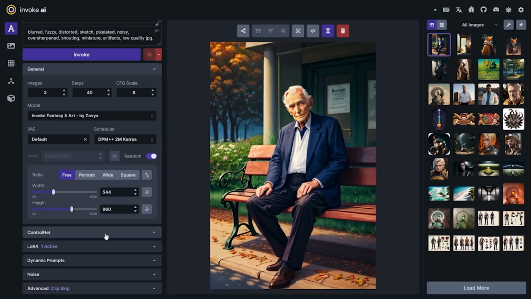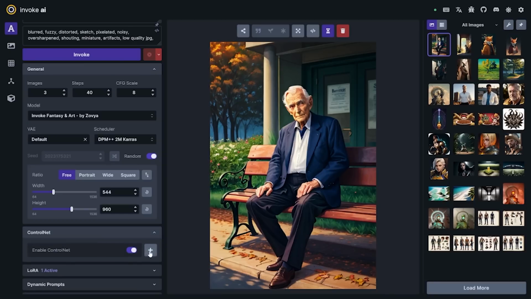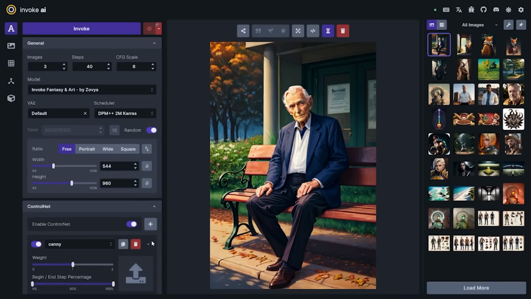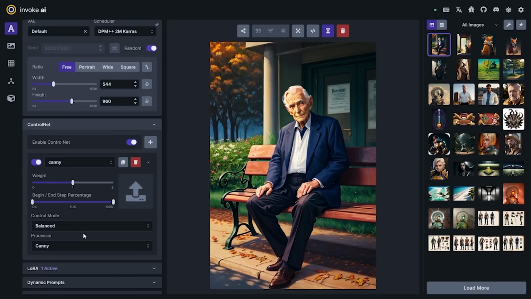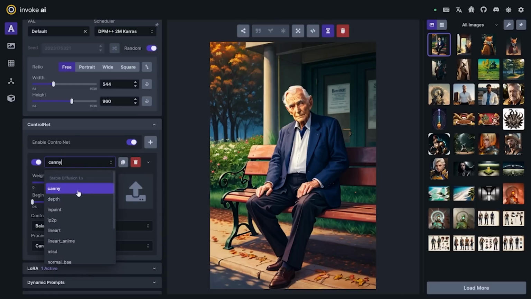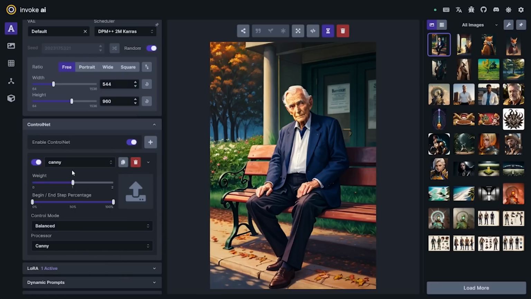A major addition in Invoke 3.0 is ControlNet. You'll be able to add multiple ControlNet layers directly into the options panel and use our compact ControlNet layer in order to easily manipulate and manage how that layer is applied to your generation. Each of the available models is listed out in the top. Again, those are also tracked with our compatibility manager, and you can easily add in new ControlNet models by dropping them into your ControlNets folder.